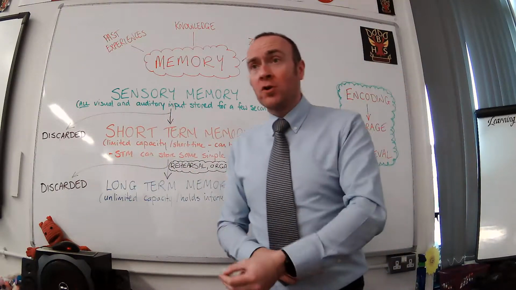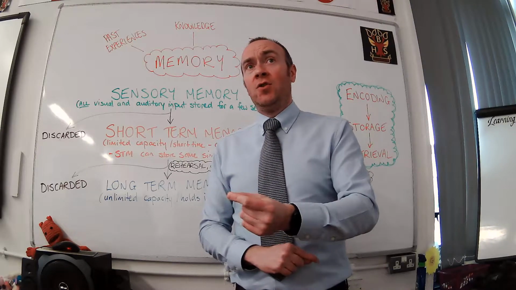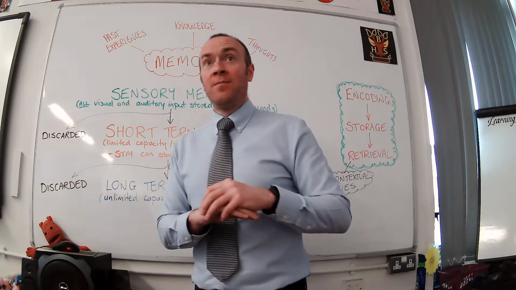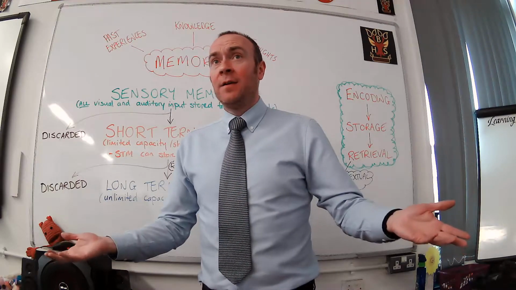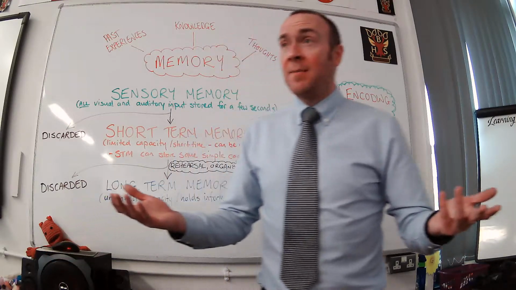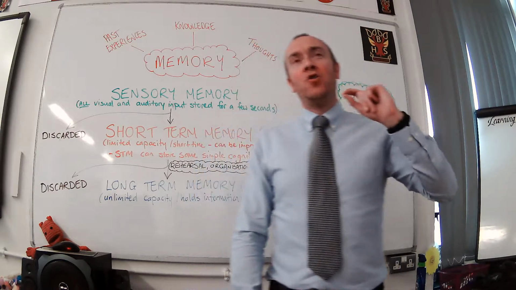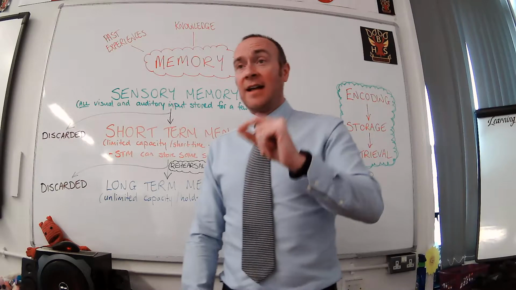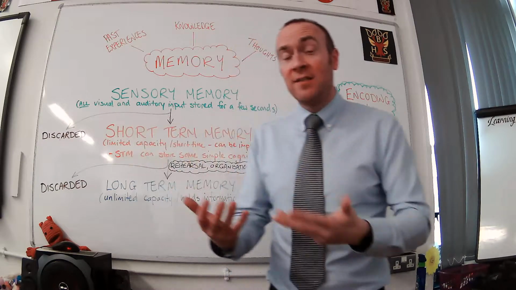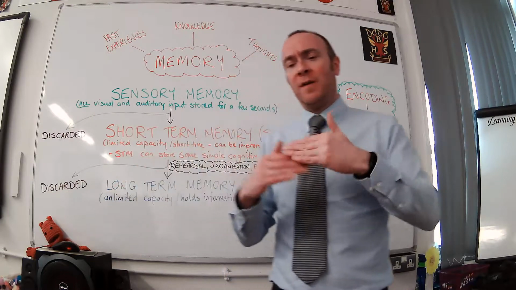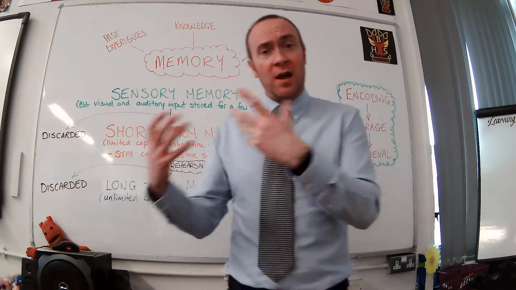But of course, if you were all standing in front of me in the class and I was to say to you, in a week's time, what colour was my tie, you wouldn't necessarily be able to remember it. It was for a few seconds, it was stored as a memory, but your brain has not considered that to be important. Hopefully the things I'm saying, you can remember, but the colour of the tie I had on would be filtered out in some way. So we're going to look at how that process happens.